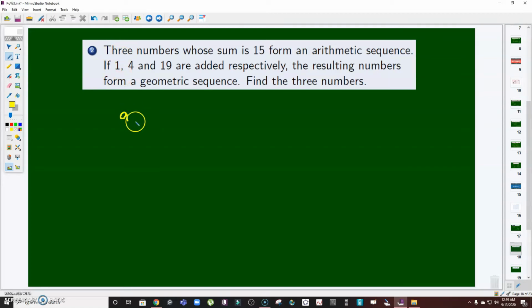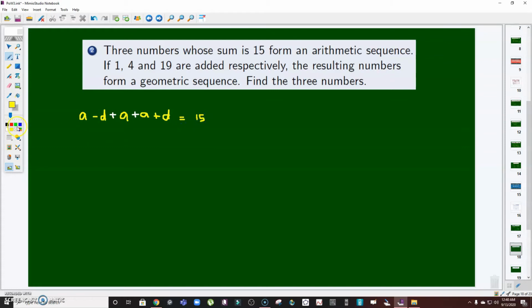Let's say a. Then, for you to attain the third term, you have to add a certain number. That's the common difference. I'm going to add d. So therefore, the third term is a plus d. So it follows the first term here should be a minus d. See that? Okay. Then the condition is the sum of the 3 numbers is 15.